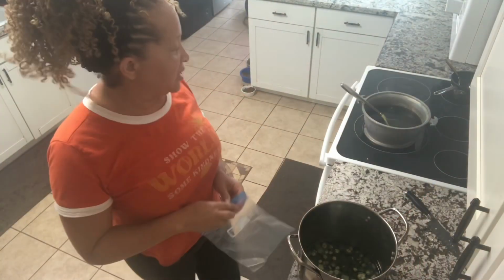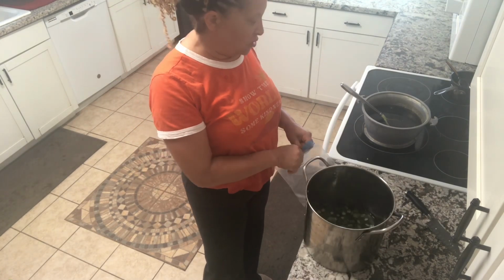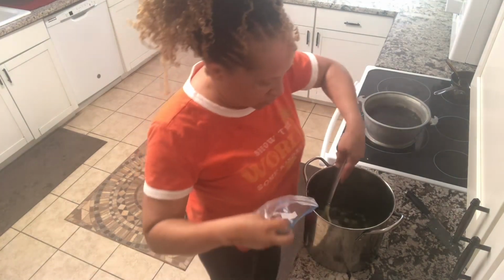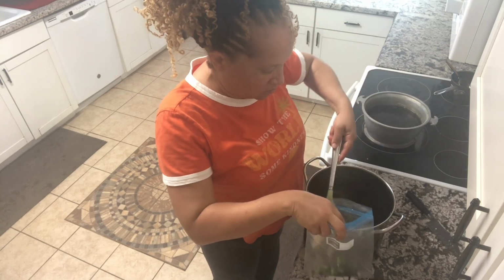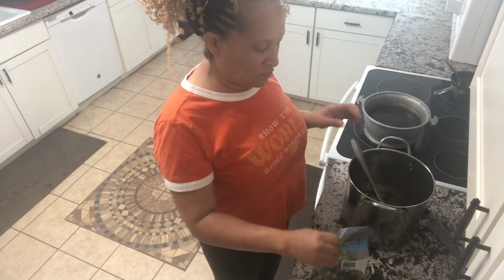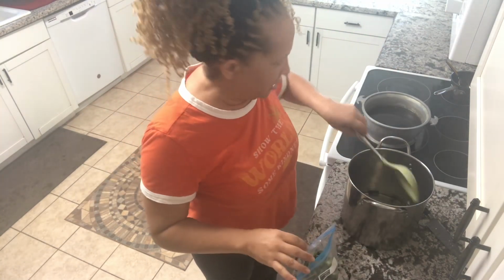All right, I got a quart-sized freezer bag. I took all the ice out of this pot, so it's just a pot of cold water and okra. I'm gonna get my spoon out of here and start scooping the okra out. There you have it. Put this in the freezer. I'm gonna put a little bit of water in here.